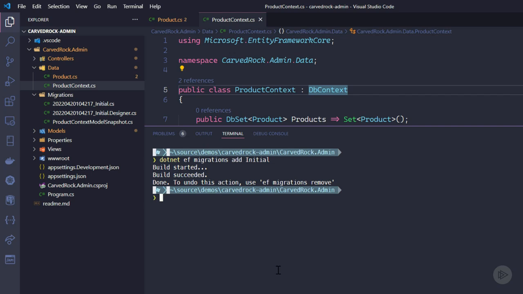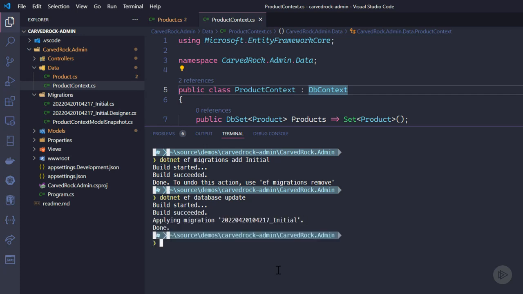If you've created some EF migrations for a project in a database, the next step is figuring out how you actually want to apply those migrations. We've got an initial migration defined, so let's apply it in the simplest way possible, from the command line. To apply a migration, you can use the dotnet ef database update command. This will apply any migrations that haven't already been applied. Once again, you can see that this command actually builds our project as well, so definitely make sure to keep your project in a buildable state. And then it's done. That was easy.